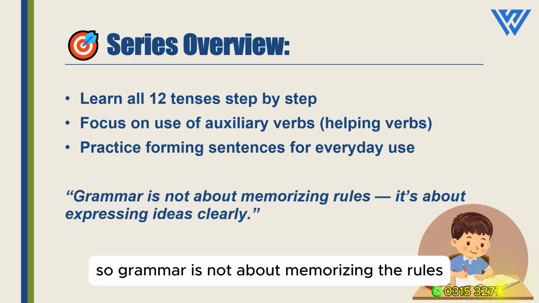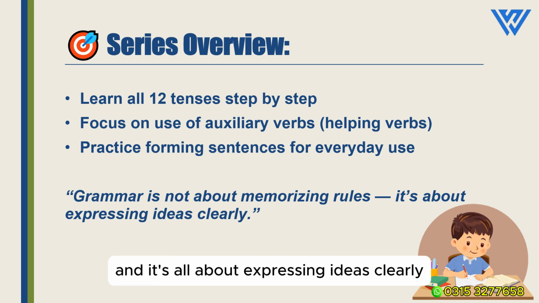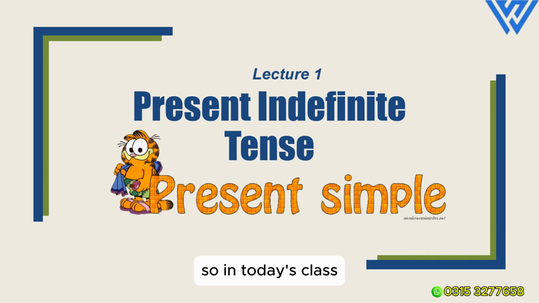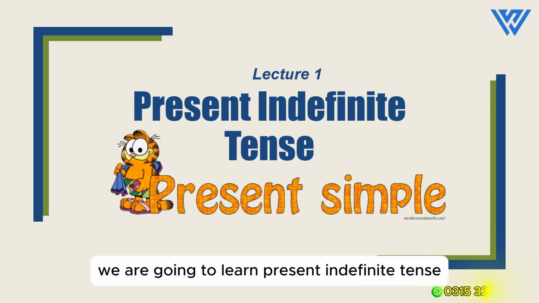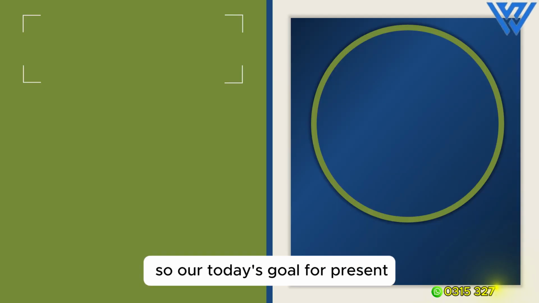So grammar is not about memorizing the rules. तो structures याद करने की जरूरत नहीं है, rules याद करने की जरूरत नहीं है. We are going to practice and it's all about expressing ideas clearly. So in today's class we are going to learn present indefinite tense. Present indefinite tense को present simple tense भी कहा जाता है.